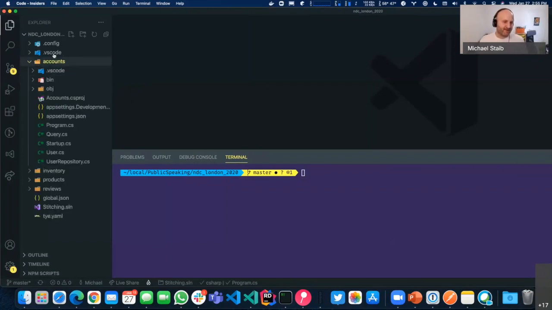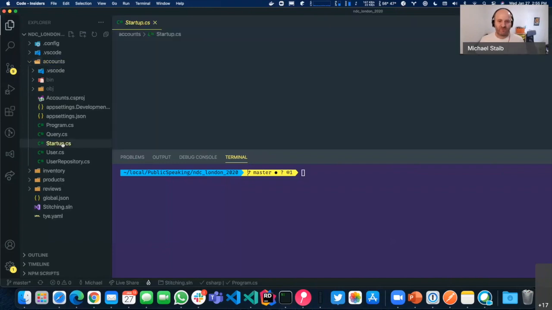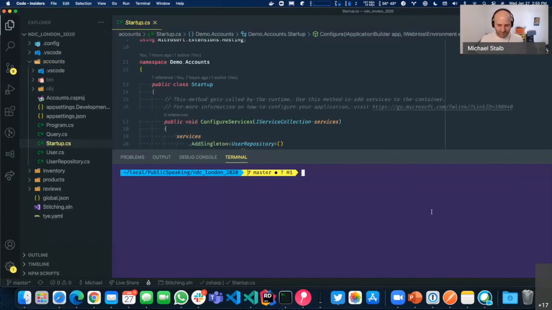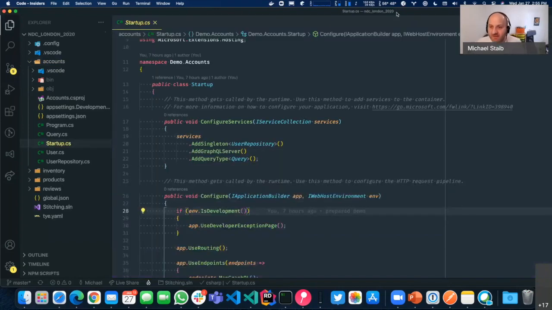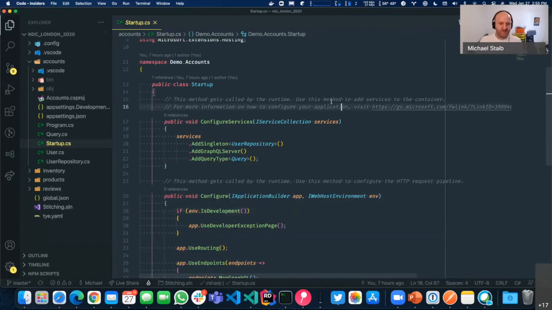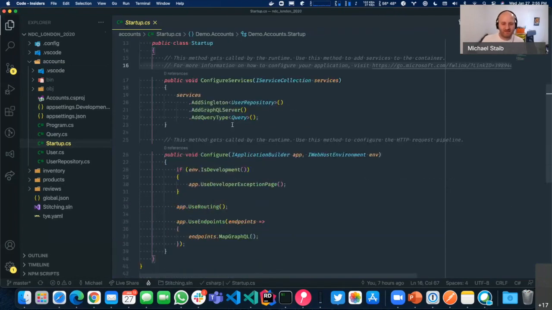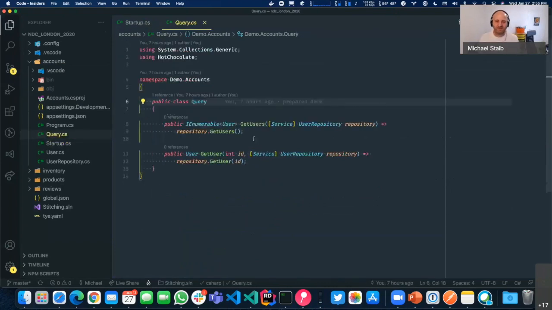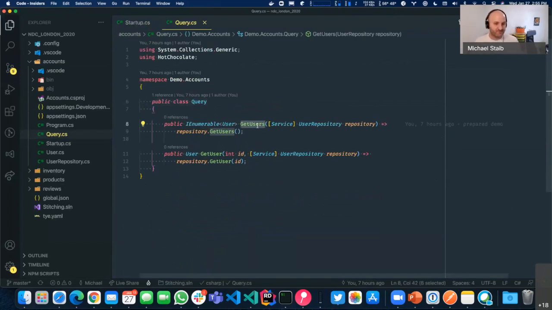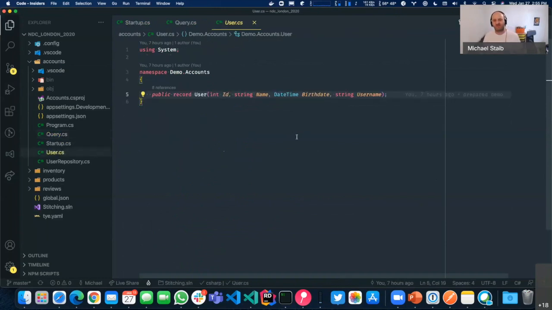So if we look at the accounts graph, it's a simple GraphQL server. It's a simple GraphQL server that has a simple query type that provides us with a field to fetch all users or a field to fetch a single user. The user is also simple, provides just name, birth date, and username.